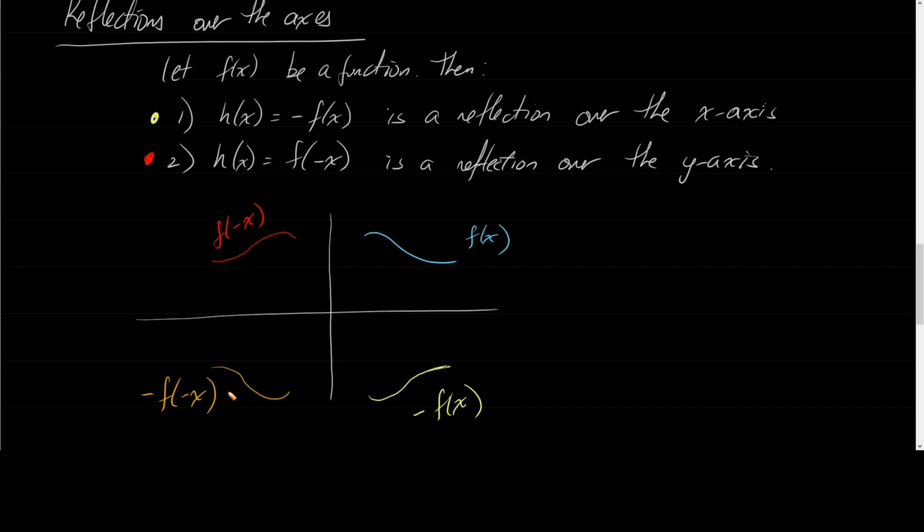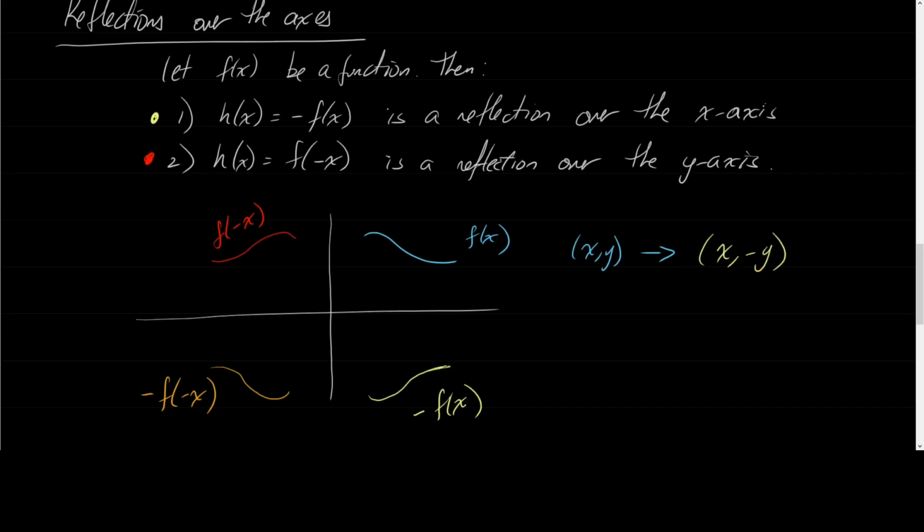So those are all the different kinds of reflections. All right, so in here, let's see where the points actually go to. So the point x comma y would go to here in, well, let's start with the yellow. This is reflecting over the x-axis. This point x comma y ends up going to x comma negative y.